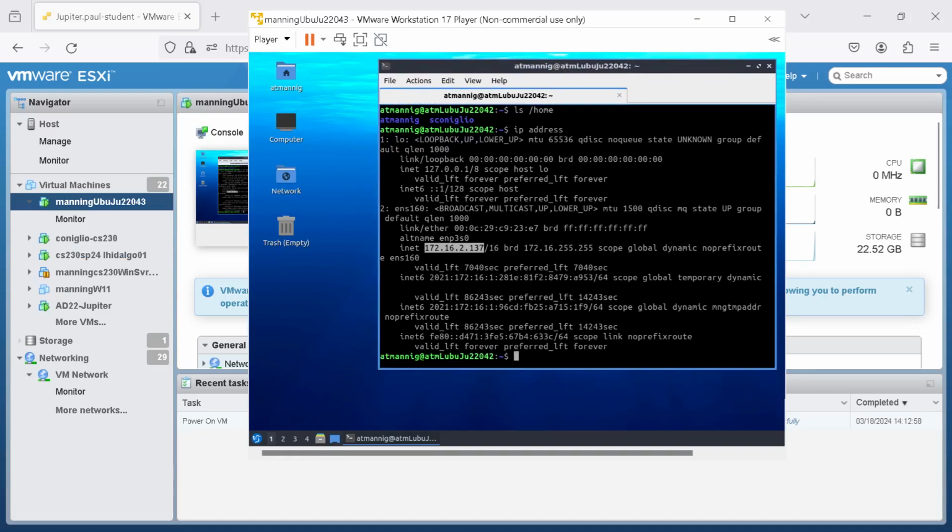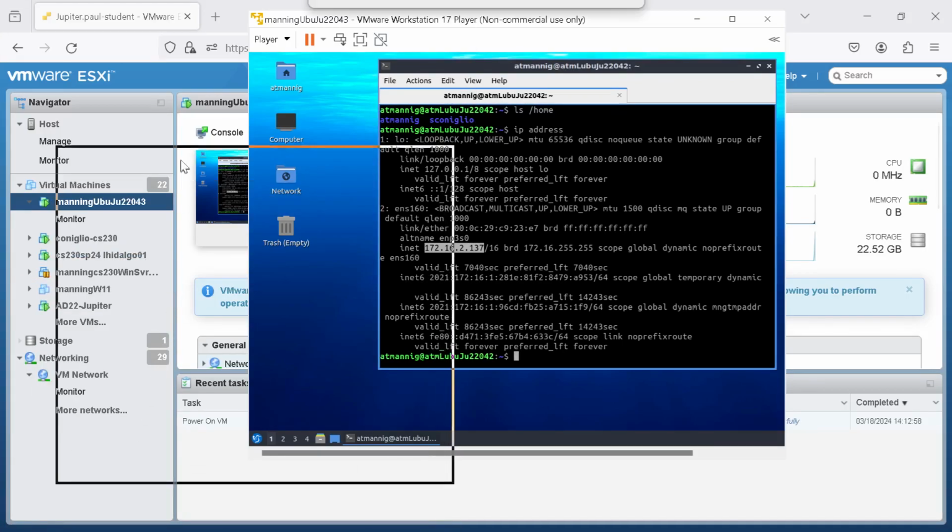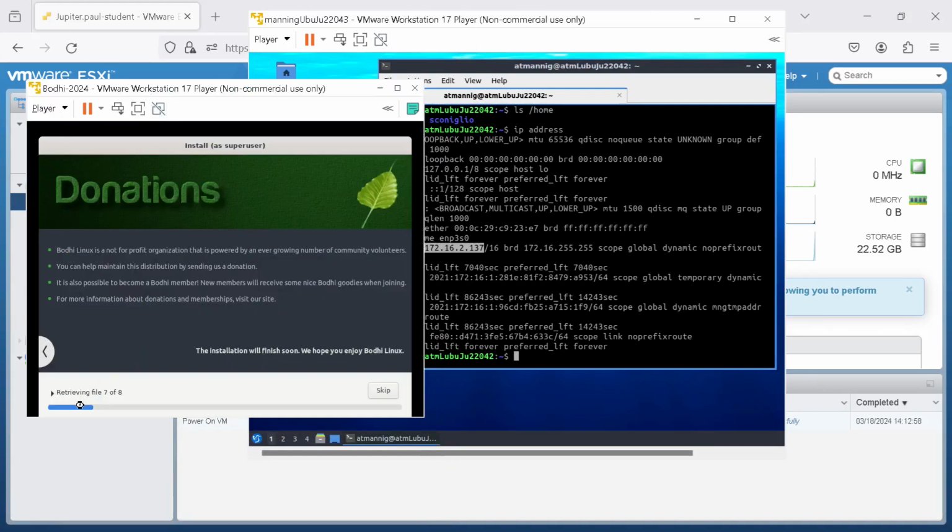Let me check on my Bodhi system. It is running slow, but I've actually made progress. Now I'm retrieving file 7 of 8 on my Bodhi system, taking longer than I expected on the install. I'm going to also do a fresh Lubuntu install under Workstation 17 just to see if Bodhi calls home and gets a lot of extra things when it's doing the retrieving.